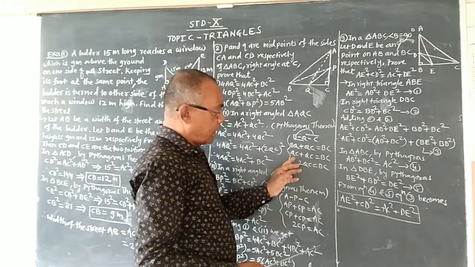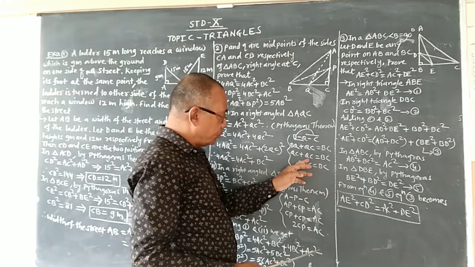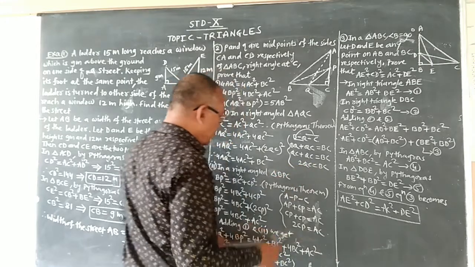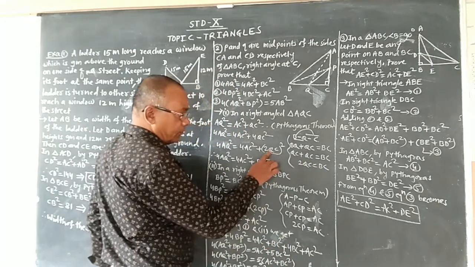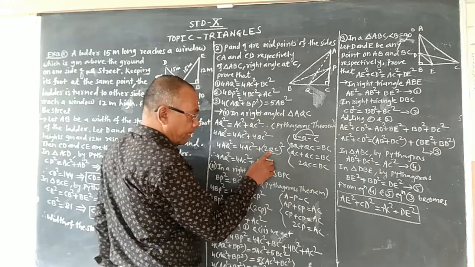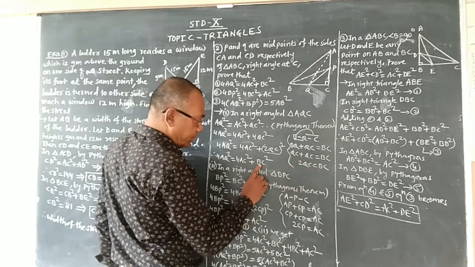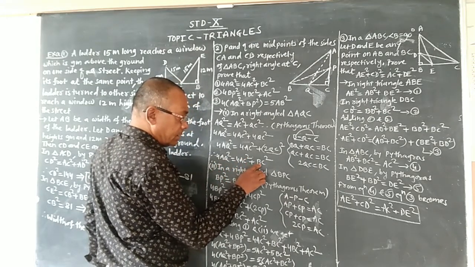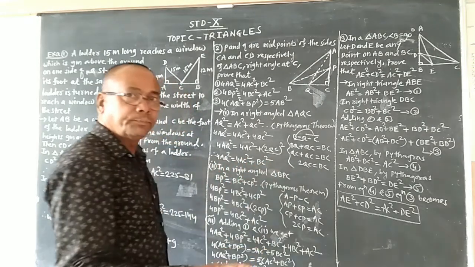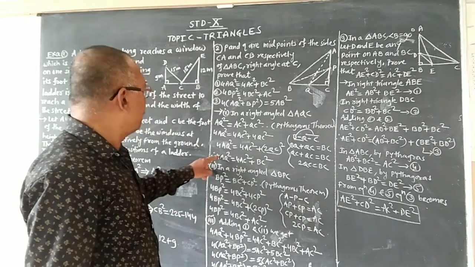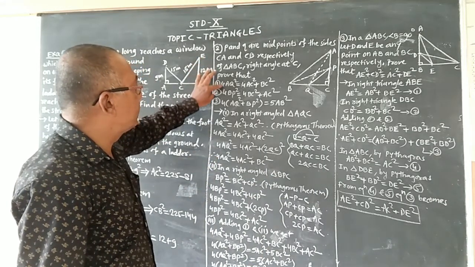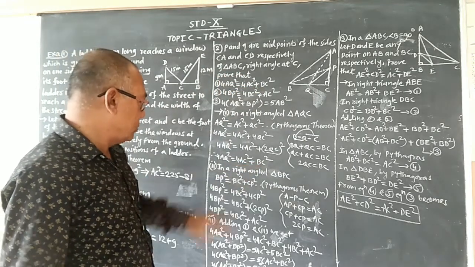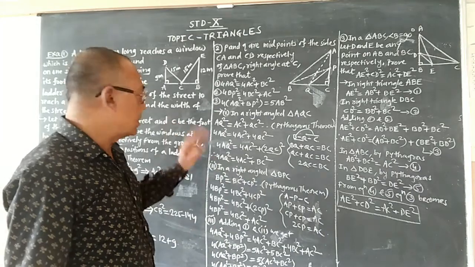So instead of DQ I have written here QC plus QC, that is equal to 2QC, and 2QC is equal to BC. So I will remove 2QC from here and write the value, that is 2QC is equal to BC. So we will get 4AQ square is equal to 4AC square plus BC square. In this way, we have proved the first question, that is 4AQ square is equal to 4AC square plus BC square. So this is our first answer.